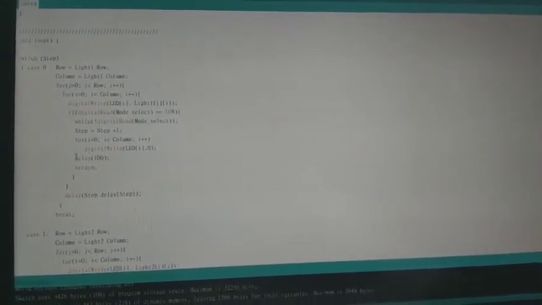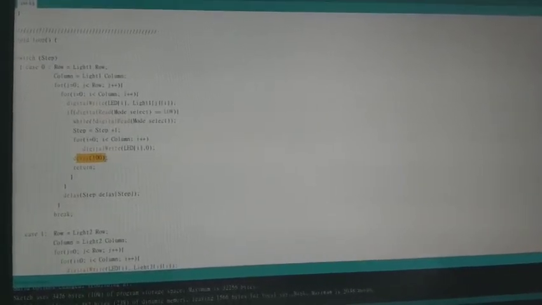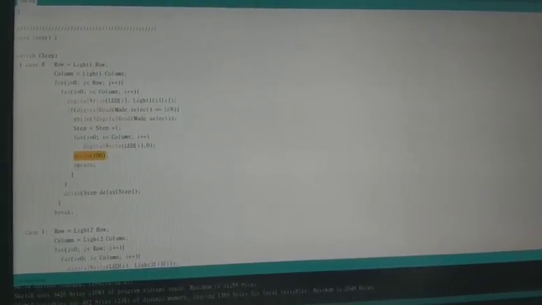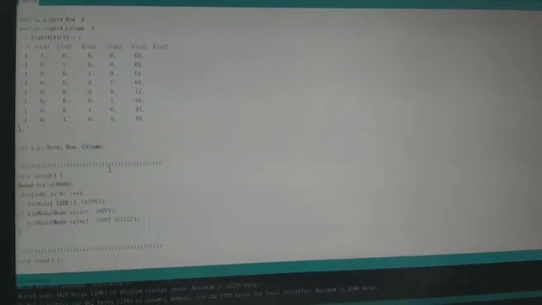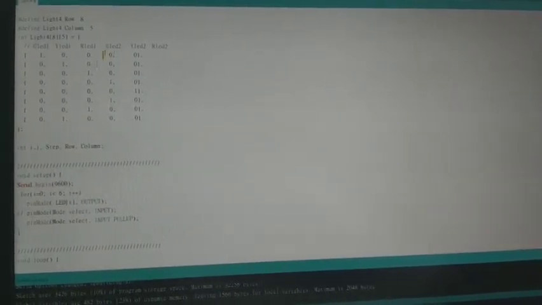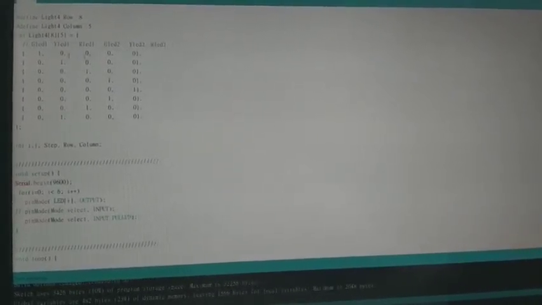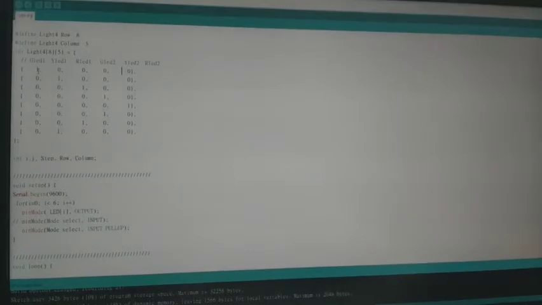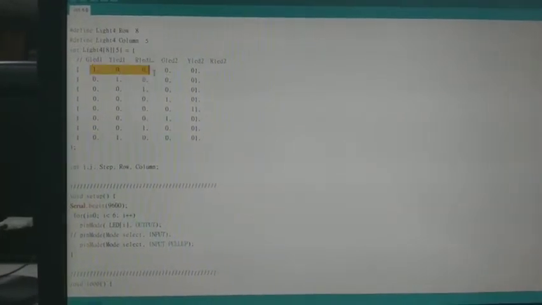Then I use the delay only for 1 millisecond for changing the lamp, and it returns back after we've reached the 5th lamp. After I reach the 5th lamp, it reads all, then goes to the lower one, then goes again below it, up until the last step, and it will return again to the first step.